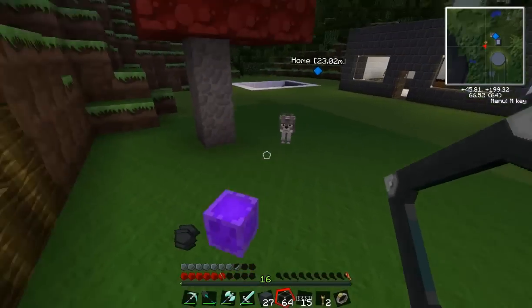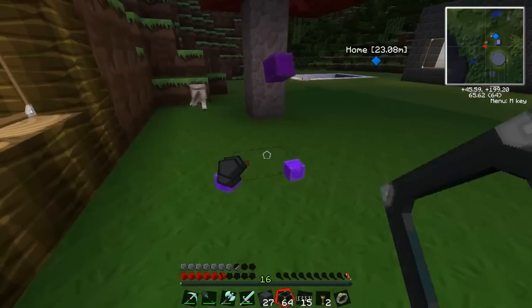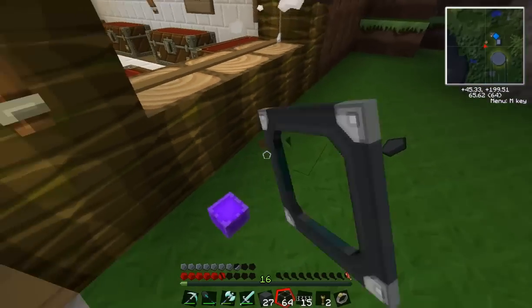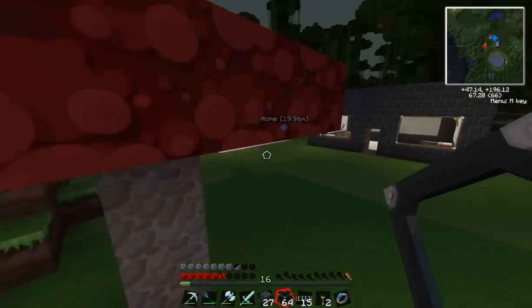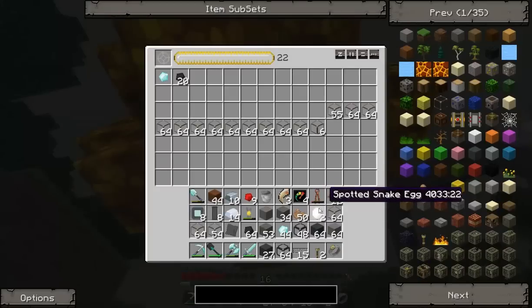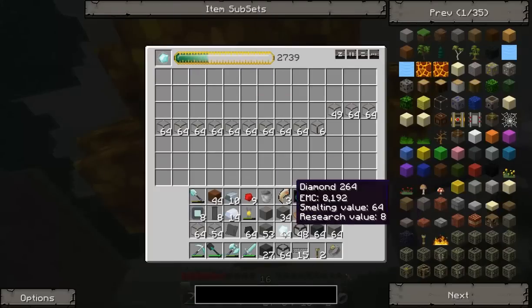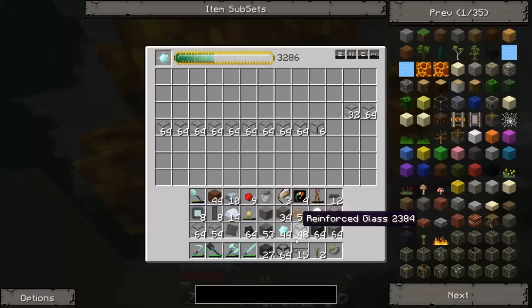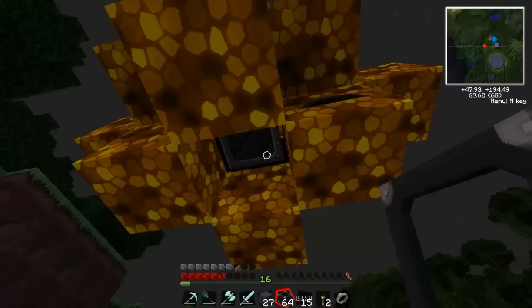Ow. Oh, go away. How can they get up here? Like so, like that. Let's put the diamond back in. That is right. Okay, so we've got that. Let's put all these back in as well. We're not really going to need any of these now, so let's make some inventory space.